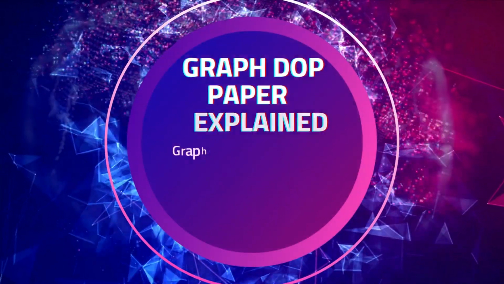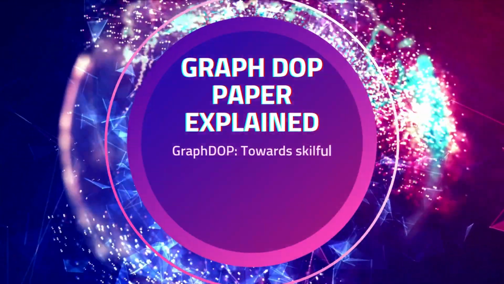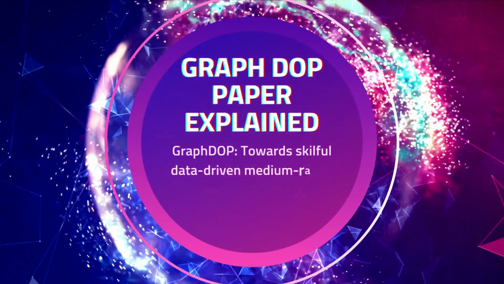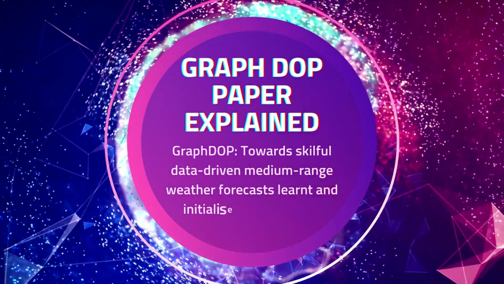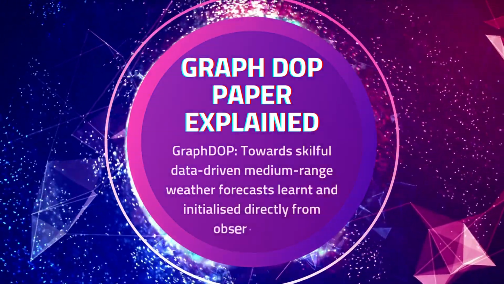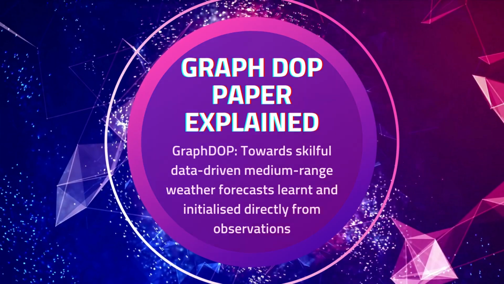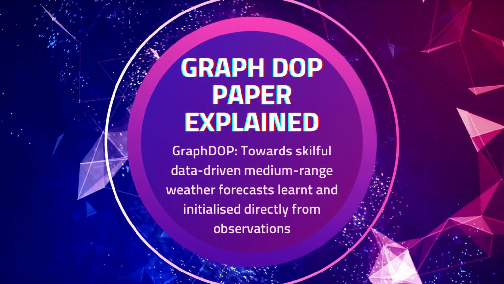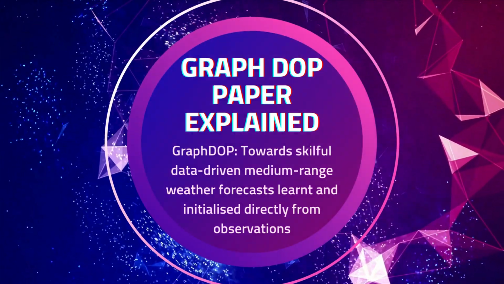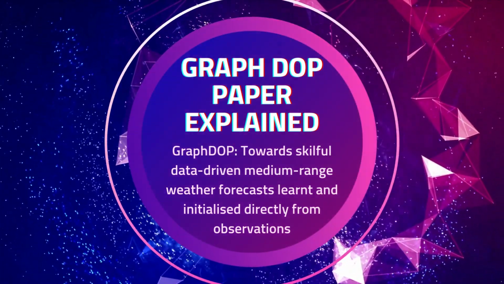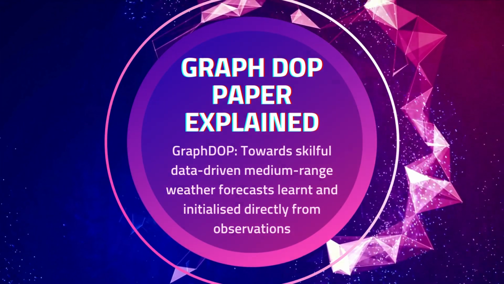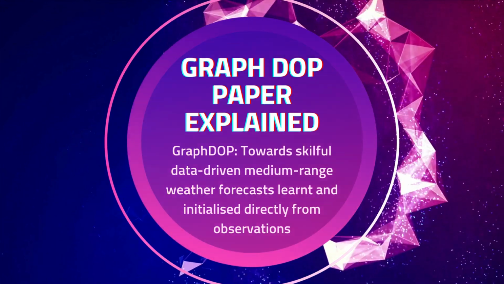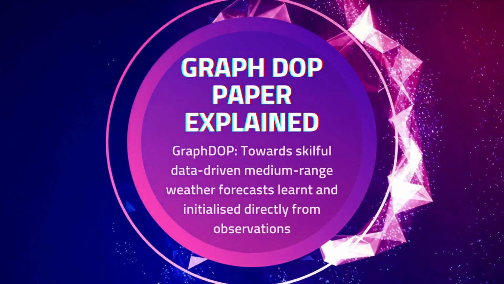All right, so get this. Predicting the weather without relying on those traditional weather models, those intricate ones. Yeah, it's a pretty wild idea, isn't it? Right. This new system, they're calling it GraphDOP, and it learns directly from observations of the Earth system. So basically, bypassing all that other stuff and going straight to the source. So is it like throwing out the old cookbook for weather prediction and writing a new one straight from observation? That's a really good way to put it.